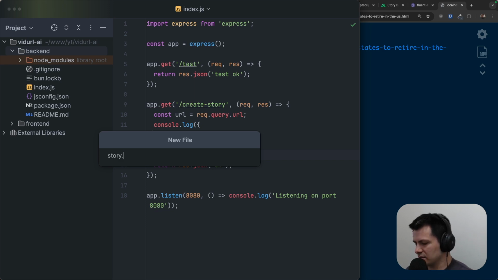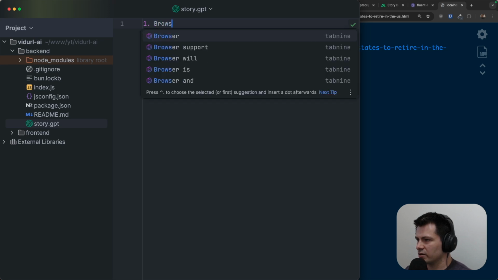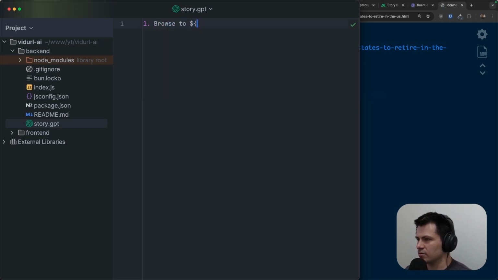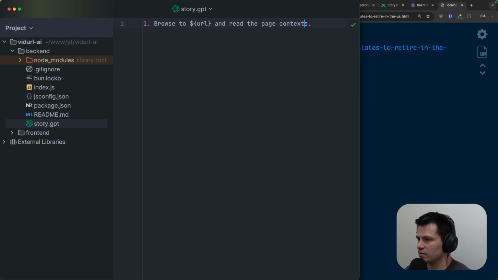I would do story.gpt. And here I'm going to use this GPTScript. So now first step for AI to do would be to browse to this link or to this URL that we provided and read the page contents. All right.